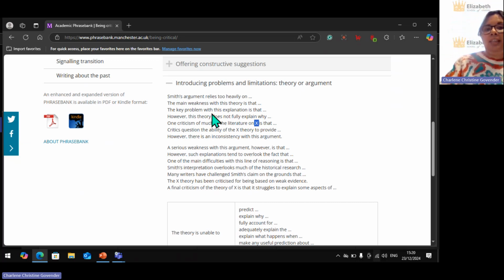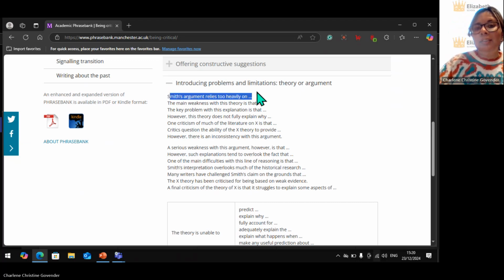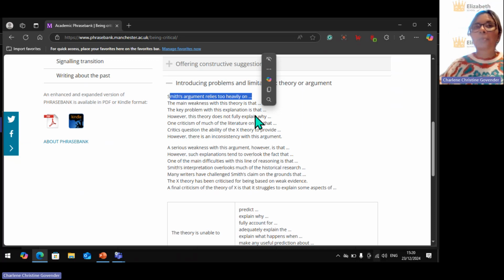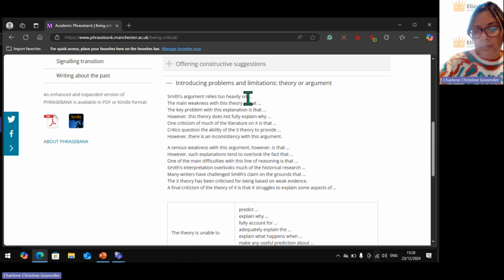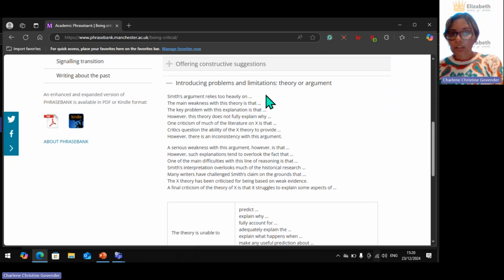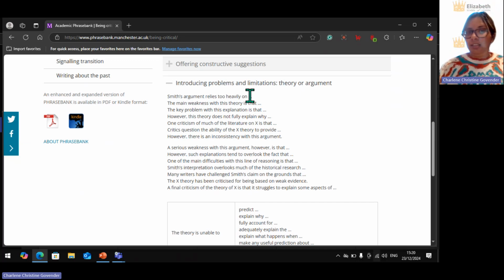The reason why it won't be flagged as academic misconduct is because you are not taking a whole sentence or whole paragraph and popping it in, okay? The fact that it has these three dots or ellipsis means you are meant to fill in your own information either at the end or in the beginning of that phrase, okay? So this is an incomplete sentence if you need your information to make it a fully complete sentence.